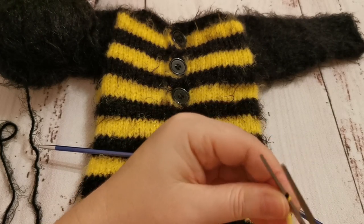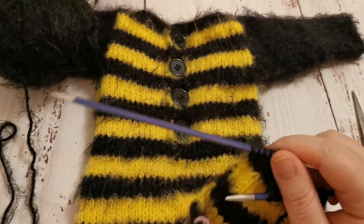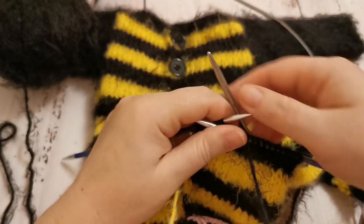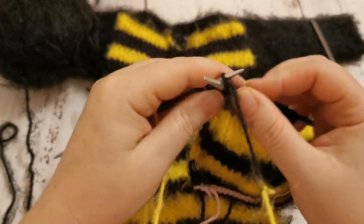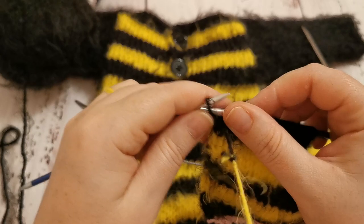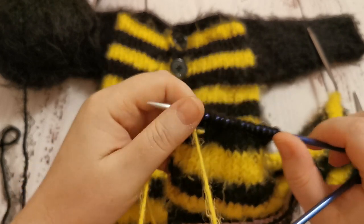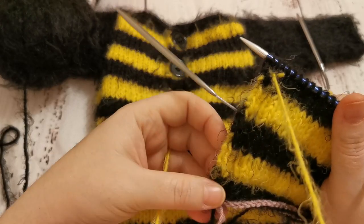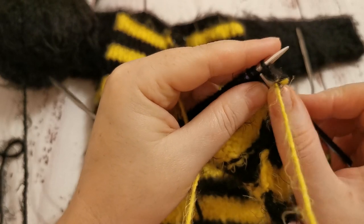I know this will be a very long tutorial, but I feel that we need to work step by step this slipper. So we continue to work this row. Remember that here we have the buttonholes, on this part. So we already have two, and we are very close to work our third buttonhole.